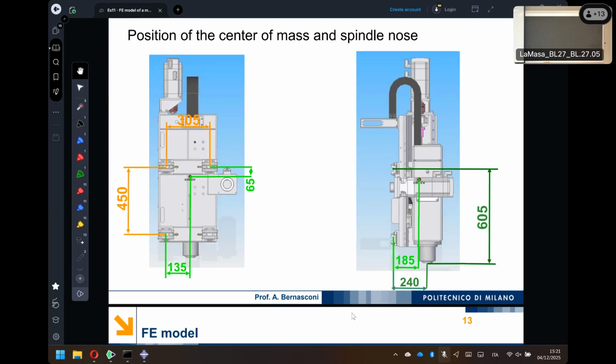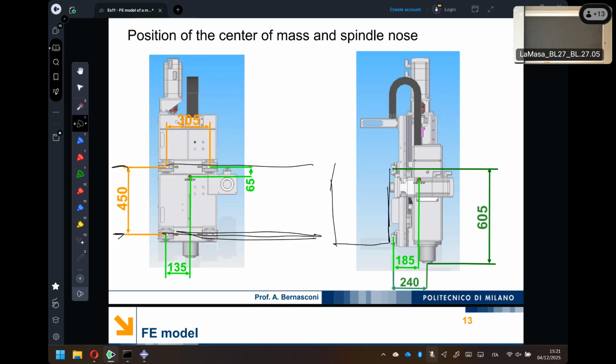You have to think that the crosshead is like here. So this is the crosshead, and from here it is something like this. It's not to scale. Something like this, basically. So it's even eccentric. We put it in the reference point that is in the middle, but actually it's not there, really.